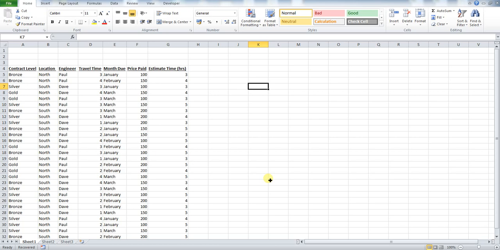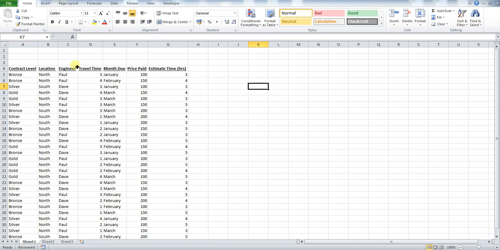Before you do this, you do need to have followed my other video on how to enable macros to run, which is being linked now. So if you've not done that, please go ahead and do that. Okay, so we're going to get started. As you can see in our example, we have some data sets in relation to service contracts. I may always, at the end of the month, need to see all the bronze contracts for my north location as an example. So I'm going to show you how we can record a macro to do this.